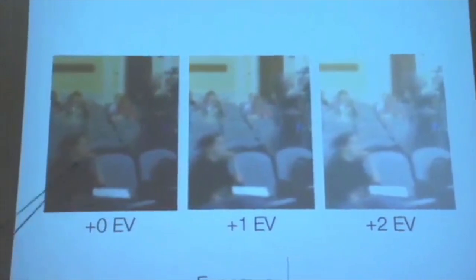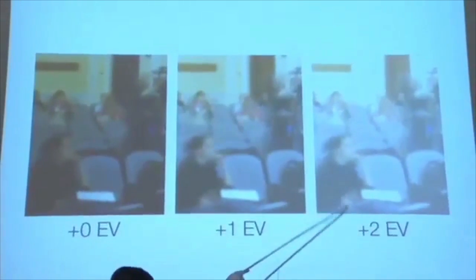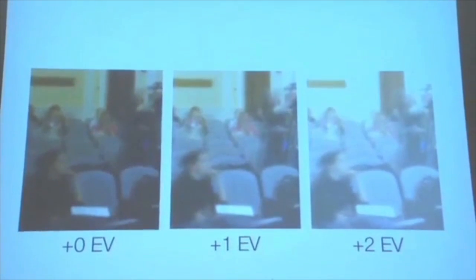So if we have a well-exposed scene, and it looks a little bit dark here because of the projector, but this is from the photo, the pinhole photo from the first lecture, as you remember, which you can view on the Flickr group site if you are so interested. We can also increase the exposure by 1 or 2 stops, which therefore means that we had twice as many photons, or twice and twice, so 4 times as many photons as the original scene.